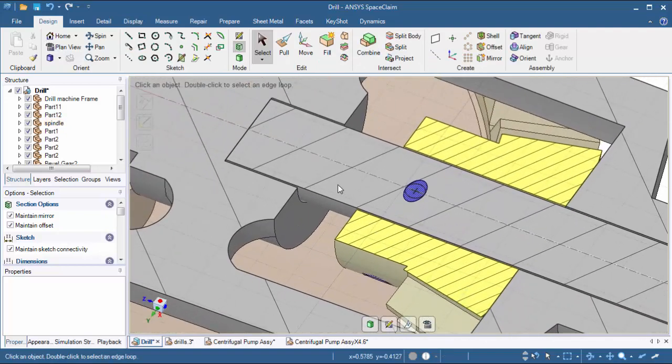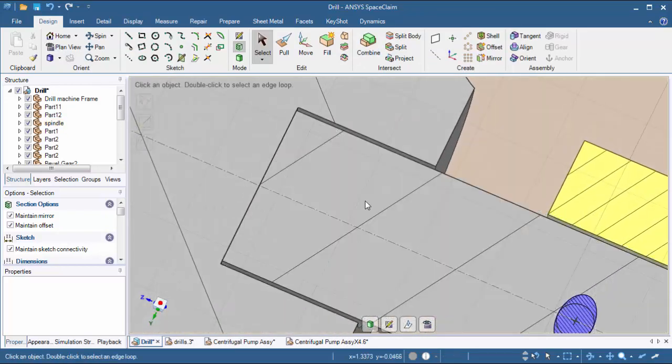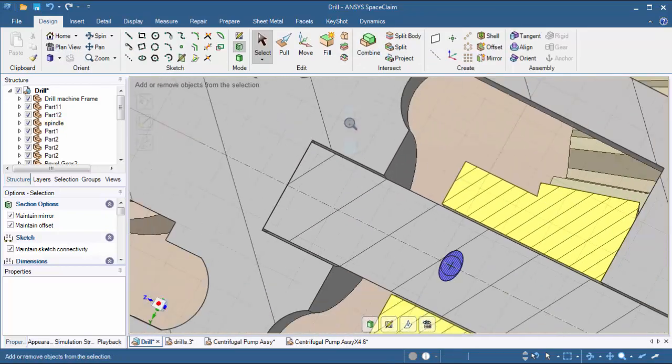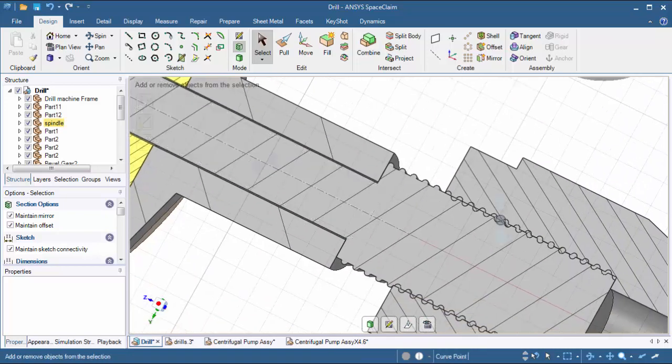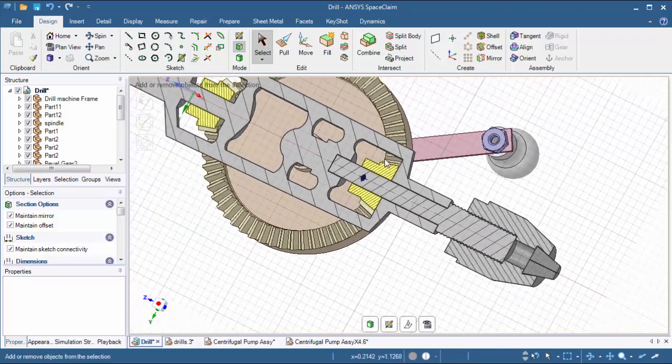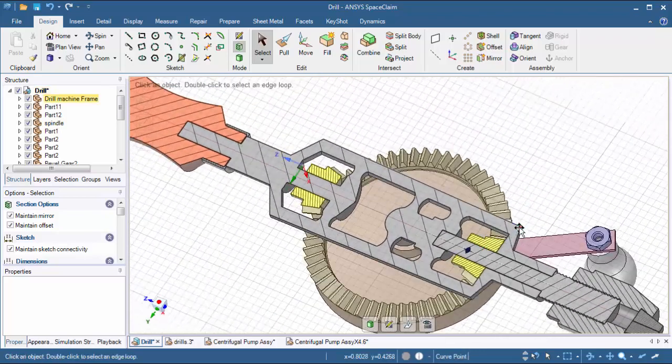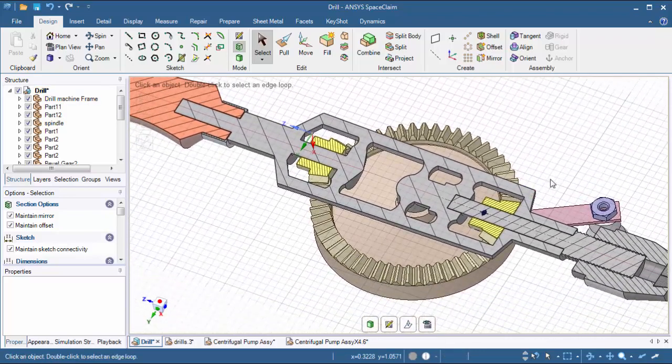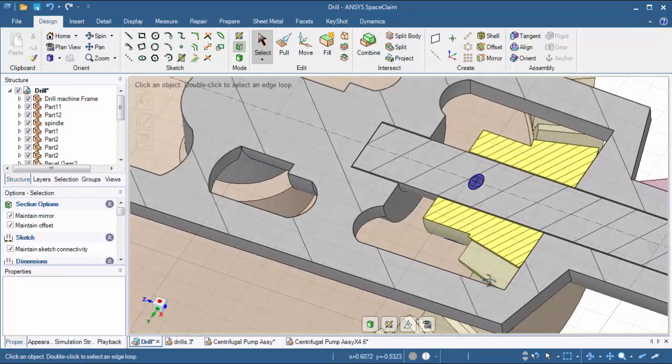And if we go ahead and zoom in, we can see that there is some clearance, some space between some parts. In other areas, we have interference, and there might even be some clearance in there as well. And this is something that's common in models that need to be 3D printed. There may be gaps and spaces.